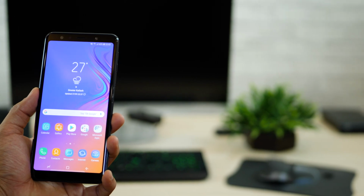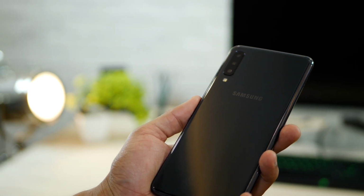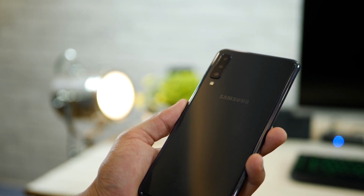Overall, I think the Galaxy A7 is a pretty good value for money phone. It does have a lot of things that it packs now within itself, and it's going to seriously give some competition to other phones in this segment.